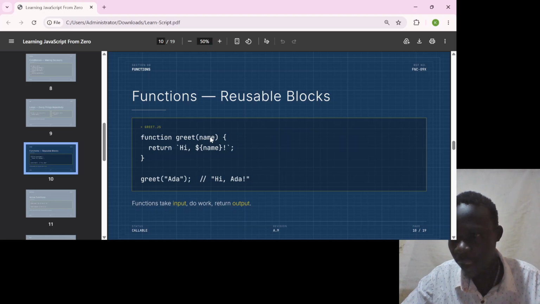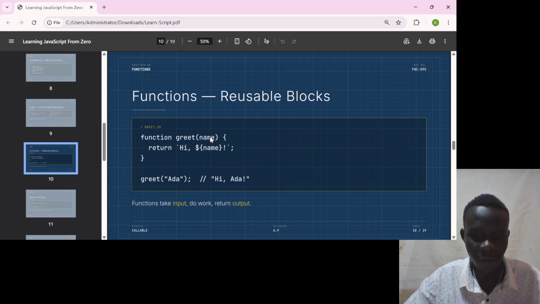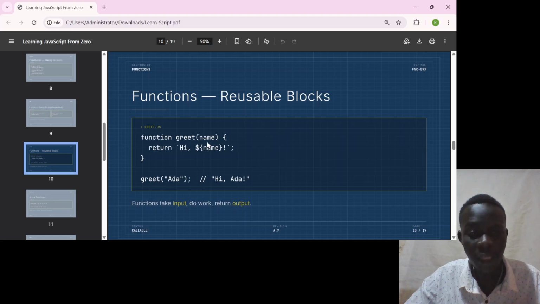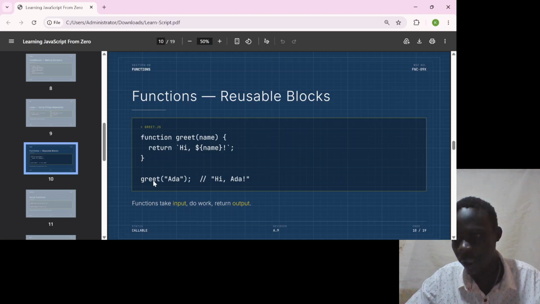Now, return. A function sends back output using return. Here we are calling the function. This is called function calling. And the benefit of functions is to avoid repeating code.